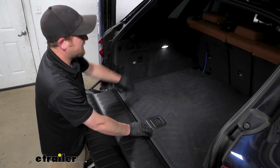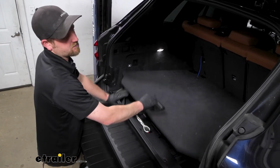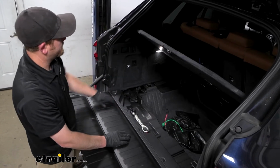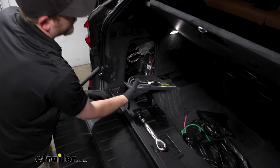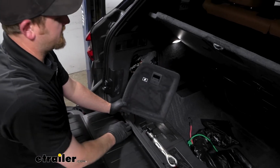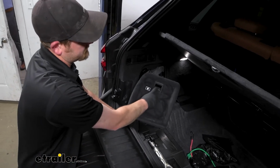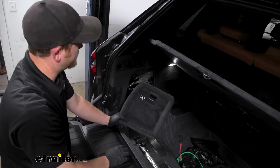So here's the panel that we need to take off, and it makes it a little easier if you open up your rear hatch, your rear floor covering. This will just pop off. The other side of the vehicle has a panel just like this, minus this handle here, but you can just reach in and grab it, pop it off with your hand.